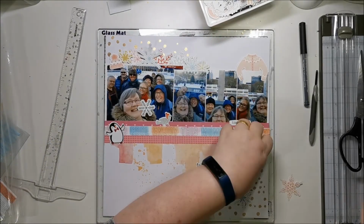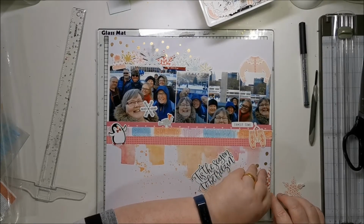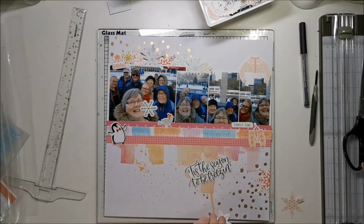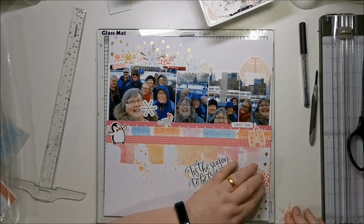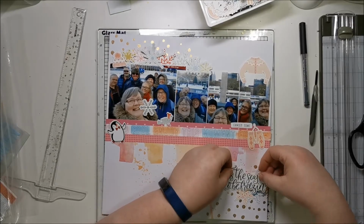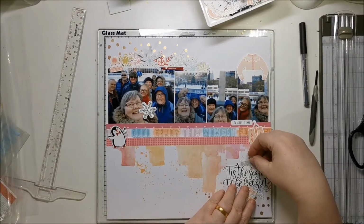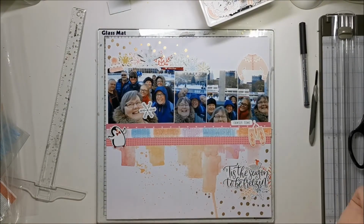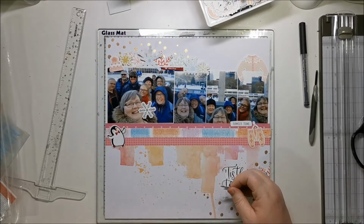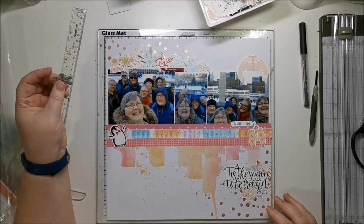So yeah, just like that, having that pop of red up at the top, bringing that across from the side as well, it just adds a bit of a brighter colour. And then the penguin's got a red bow tie on as well, so you've got your visual triangle there with the brighter colour with all the muted ones in between them, which I really liked. That bird is just so cute, I had to use it. So he's just sat on top of the words, so cute.